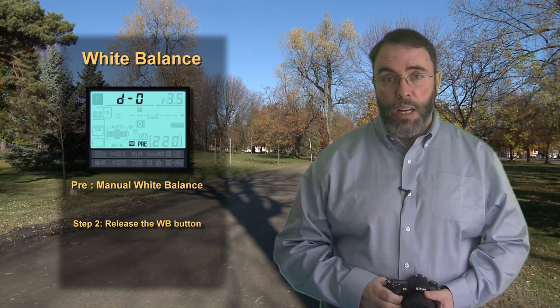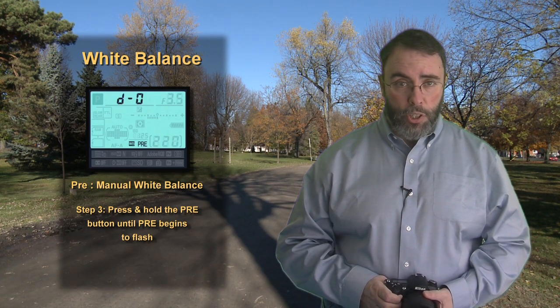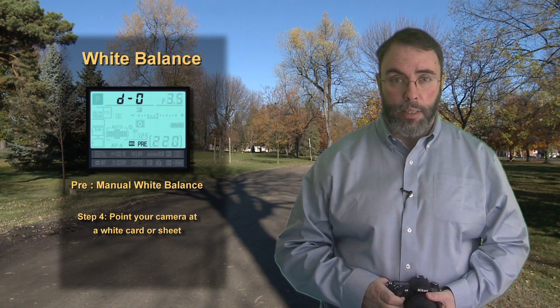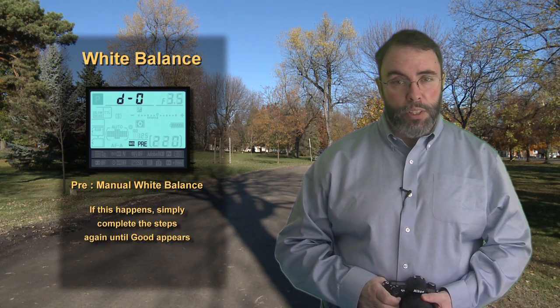The next setting is for manually setting your white balance. To do your own white balance, simply select the Pre white balance setting. Release the button, but then press it again until the Pre icon starts flashing — it only flashes for about 6 seconds. Then point your camera at a white card or cloth, filling your viewfinder completely. Press and release the shutter button. While it will not take a picture, it will measure the white balance for you. If you're successful, you'll see the word 'good' on your screen and you now have a custom white balance. If the lighting was either too dark or too bright, you'll get a flashing 'no GD' symbol. If this should happen, press the shutter button halfway and measure the white balance again until you get the good symbol.